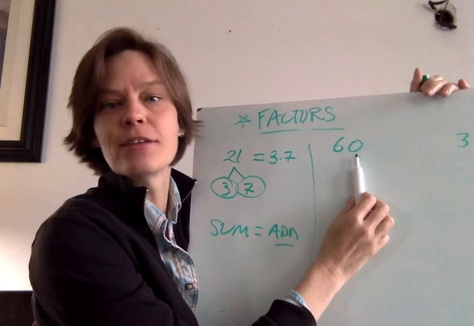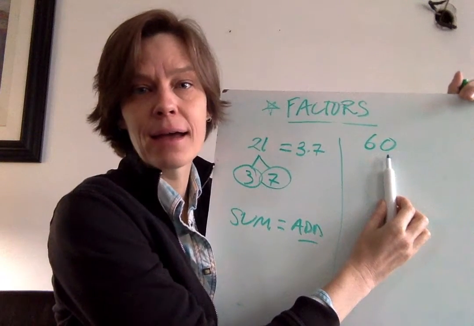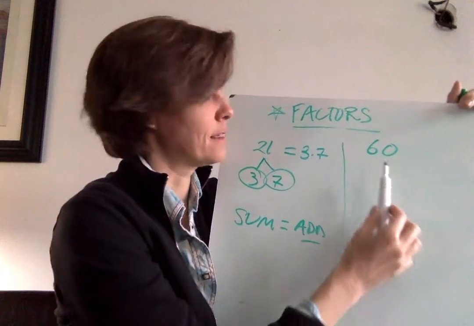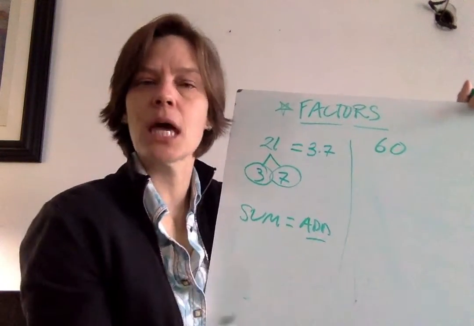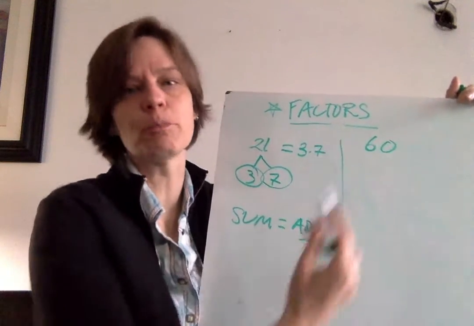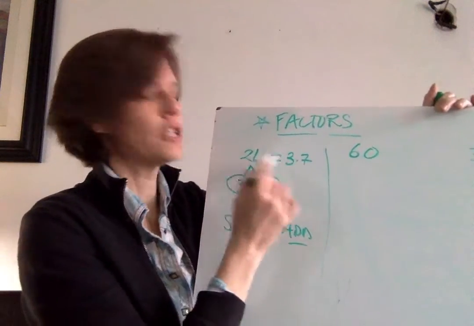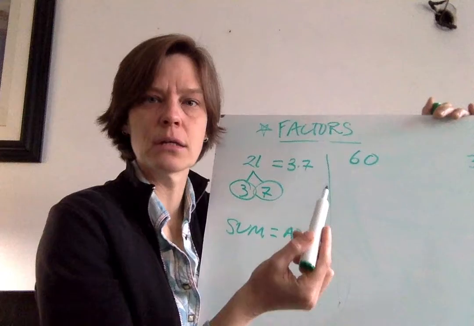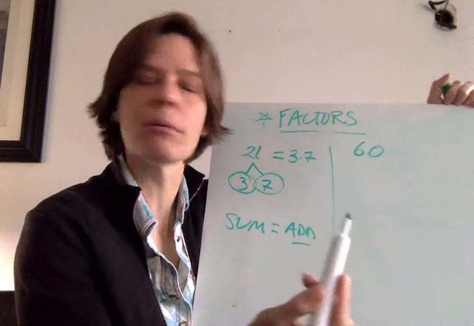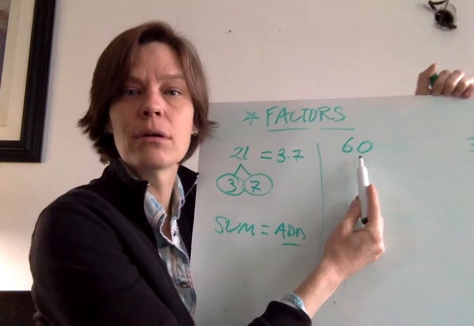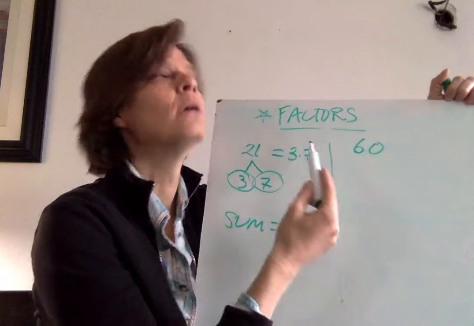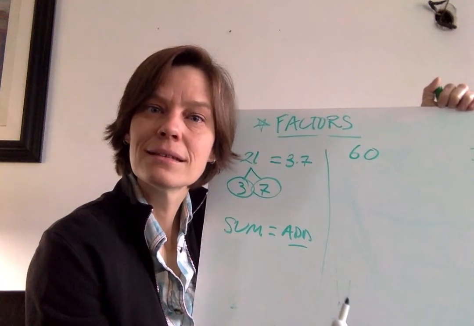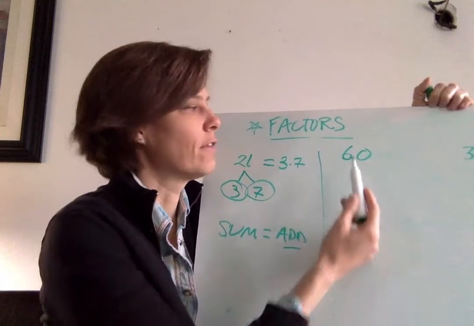Because this ends in a 0, we know it's divisible by 10. This is 6 tens. We know that because it's in the tens place. So I could say 6 times 10, because that's a factor pair. But I also wanted to do the divisibility rule we talked about with 3s: if you sum the digits and it's a multiple of 3, then the whole thing is divisible by 3. So 6 plus 0 is 6. Is 6 a multiple of 3? Yes, it is. If I divided this by 3, I get 20.